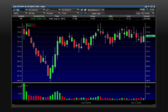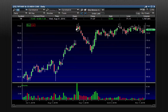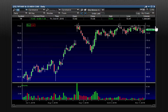So Tiffany, this one's been basing for quite a while, right around this 74 spot, and it's also coming up, converging on its 50-day moving average, which could act as a very key level for it to bounce off of. Tiffany looks really good here. It's not a big mover, but through 74, this thing can get a move. So this is a larger cap company, not as volatile as some of the other names, but nevertheless, it's a nice chart. It's a nice pattern here, Tiffany and Company.